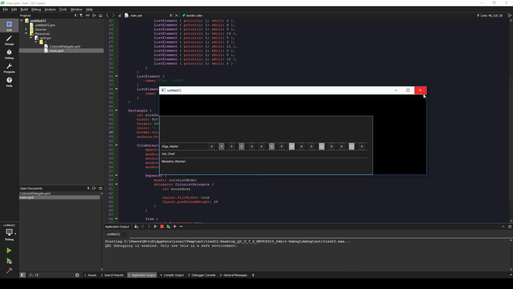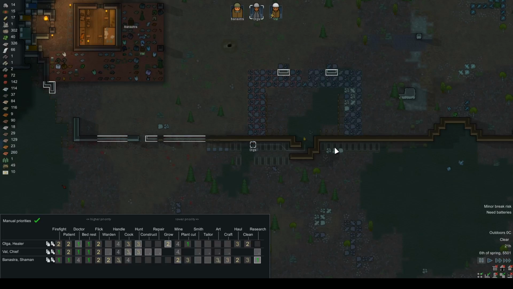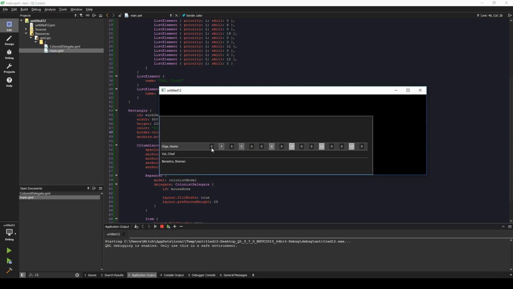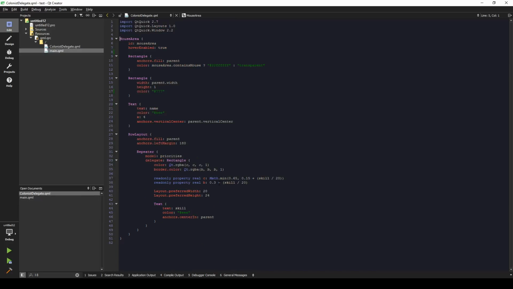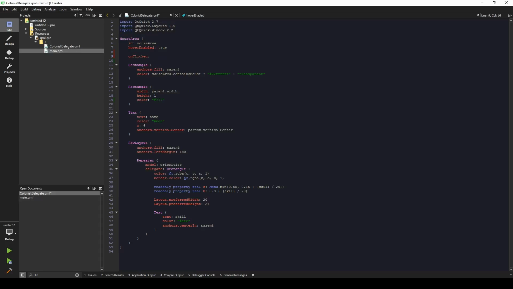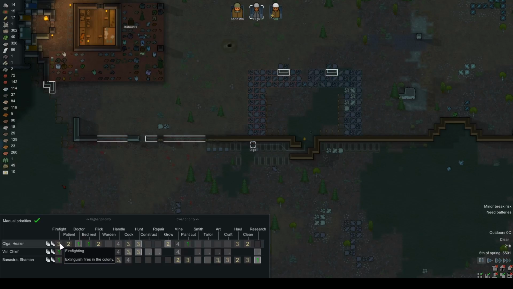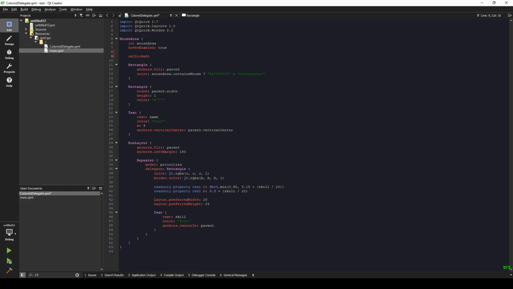We should probably put some more columnists in there and finish off this row, because I haven't even added interactiveness to these button things yet. So let's go back to the delegate. Each time it's clicked, we want to, so in the game you can left click to increase it, or decrease it, technically, and right click goes the other direction.